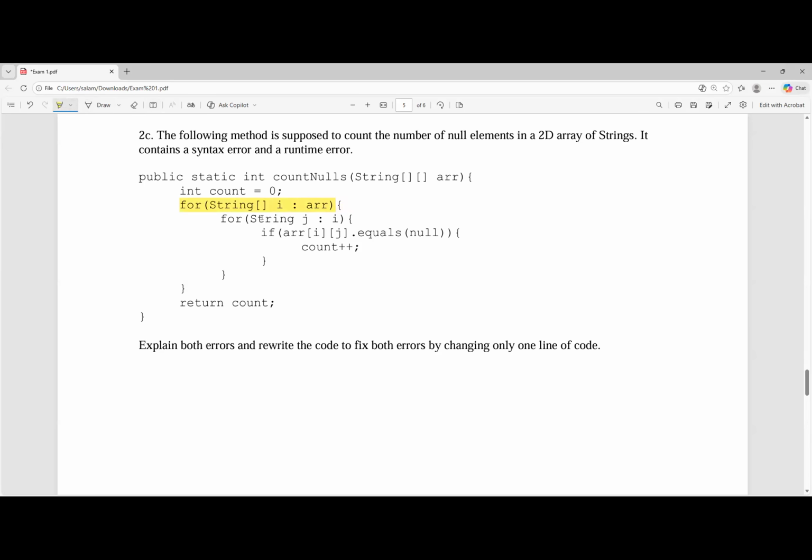Maybe. I think that might be good, because remember a for each loop is like a container of objects, and we want to get each object in the container. So what we're passing in, array, technically that's an array of arrays.